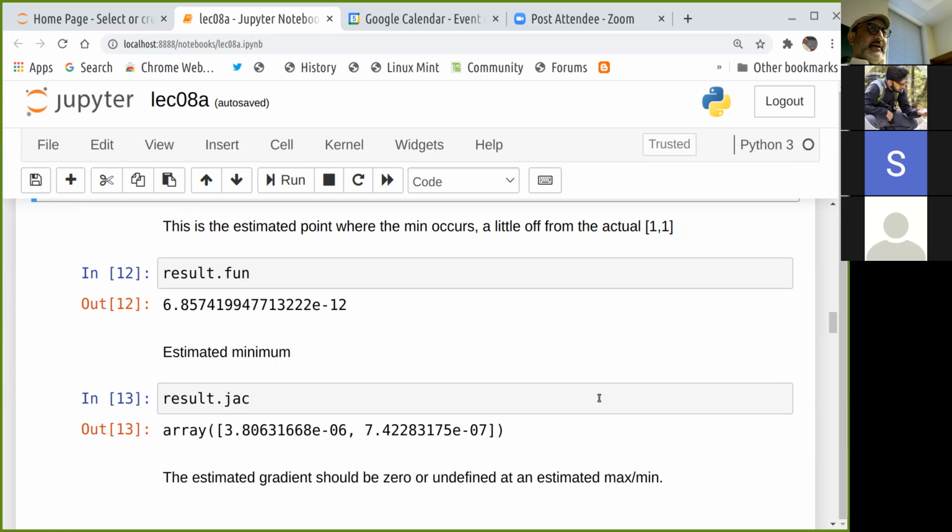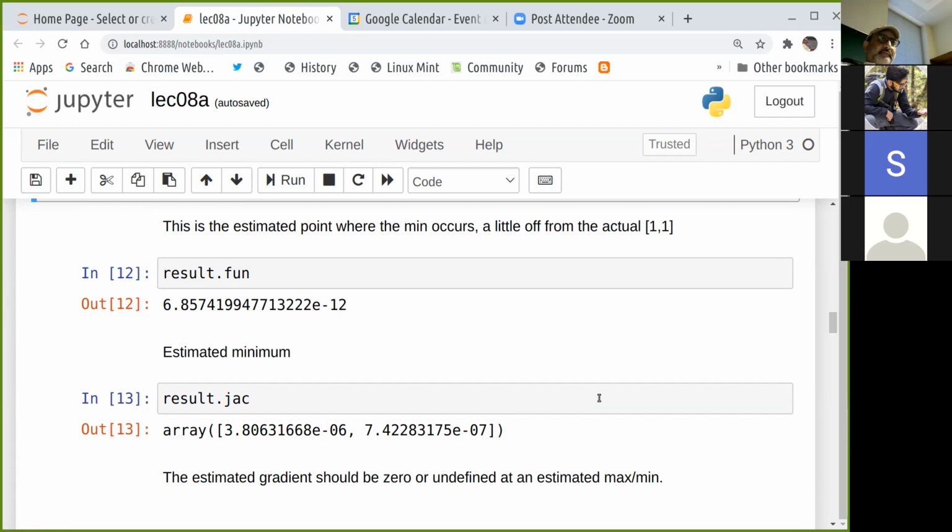To actually check that we have a minimum here, we would use calculus. Now, from the form of the function, we know that 0 is the minimum. But in general, for a function, we would want to calculate the Hessian, which is a matrix of the second derivatives, and then check whether the determinant of the Hessian is greater than 0 or less than 0. That would give us some information.